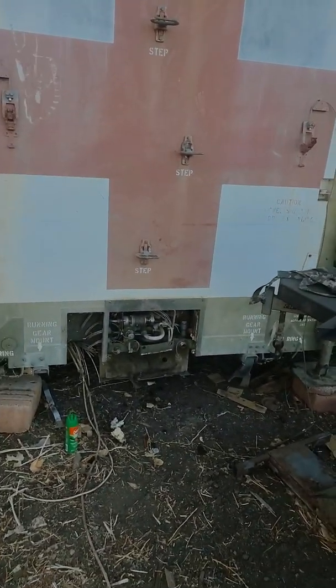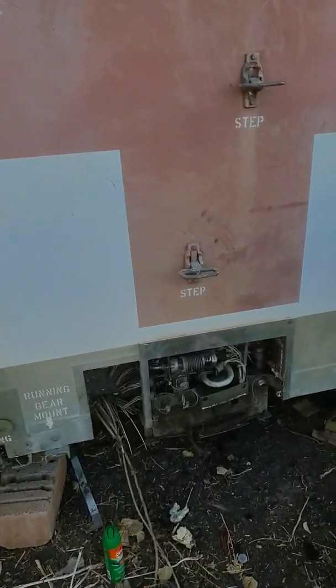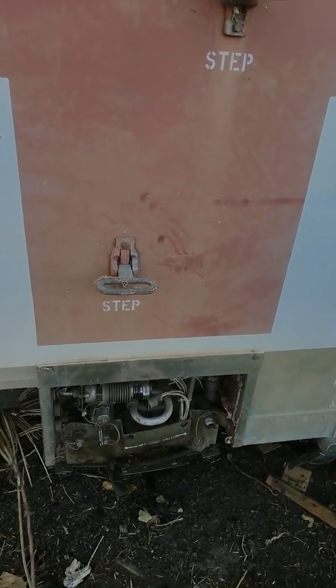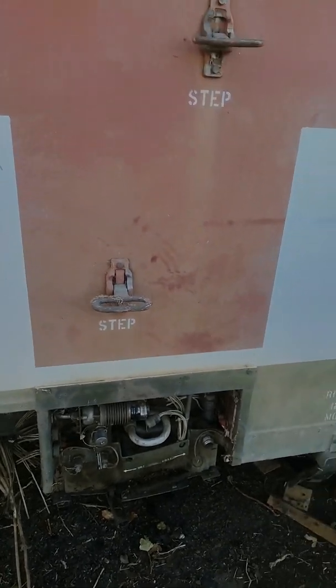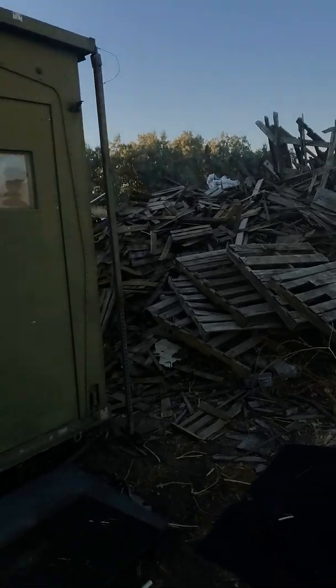I still need to find out what's going on with the hot water tank. If anybody knows that this thing's got a hot water tank on it, I would like to know. It's got this centrifuge pump. Still haven't gotten any answers on that thing. So I'm still trying to figure stuff out, and it's been a chore getting things done.